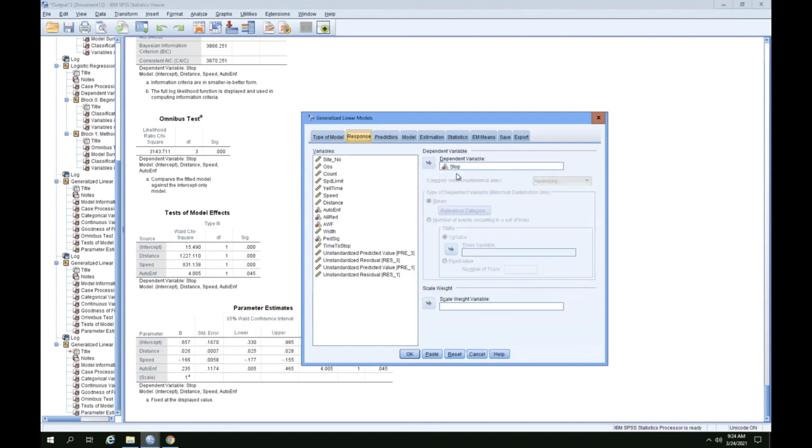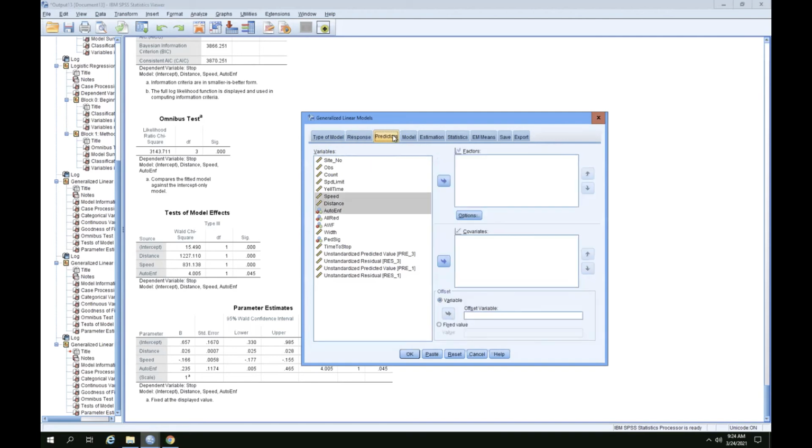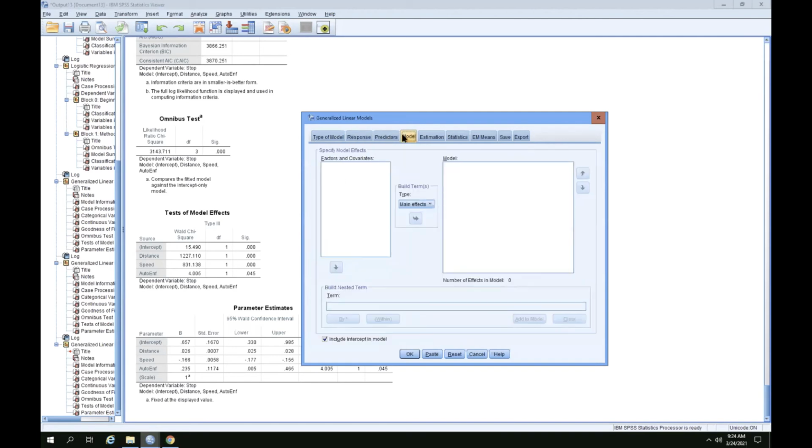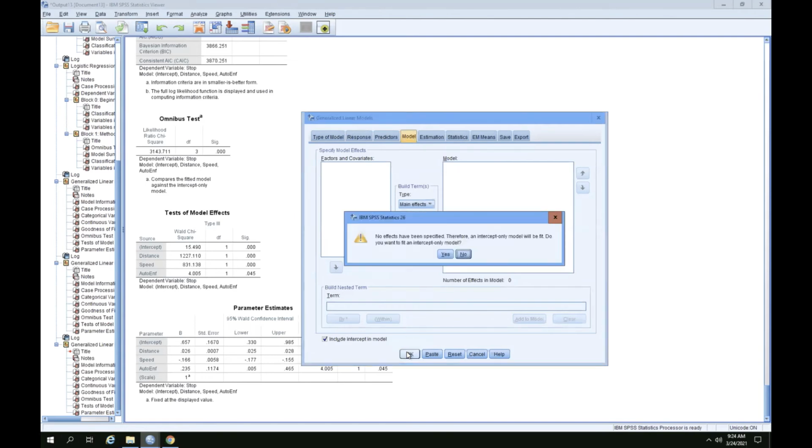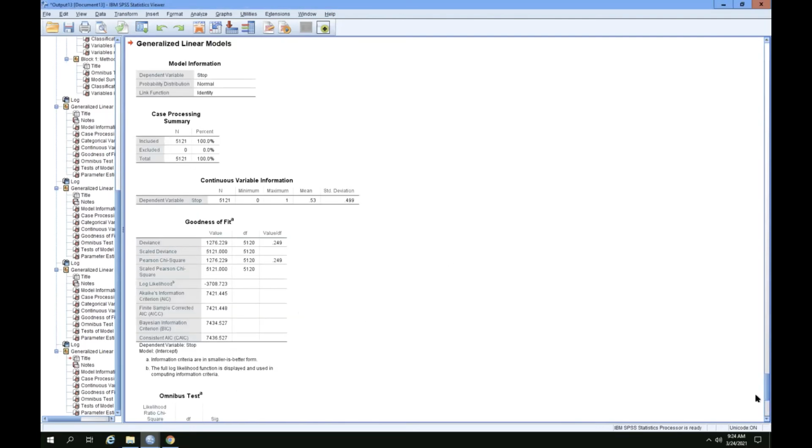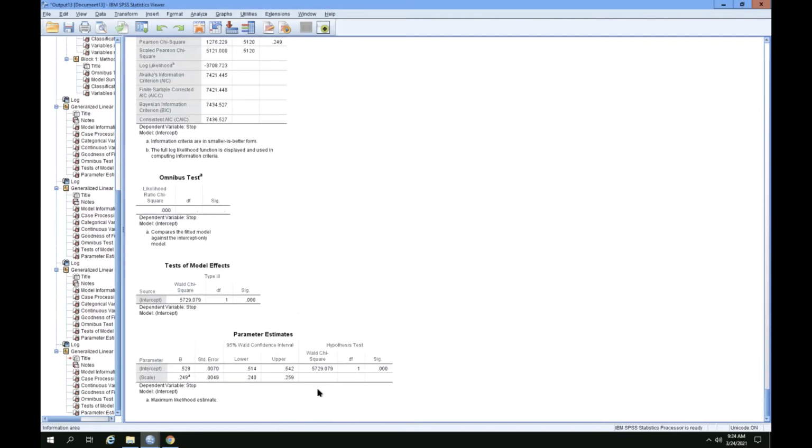Okay. So back to the linear framework, just for demonstration purposes. Our dependent variable is stop. I haven't included any predictors in my model, so I'm going to hit OK. It'll give me a warning that it's going to estimate an intercept only model. I say, yes, that's fine. And so we go down and we see our intercept term here is equal to 0.528.